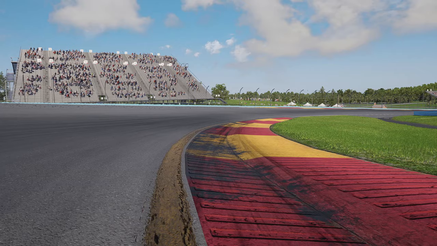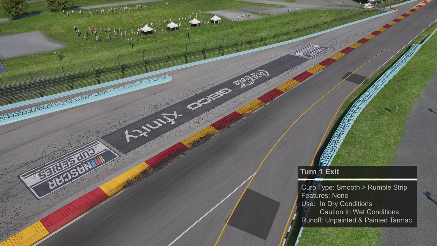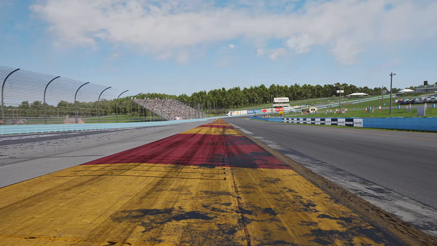At the exit of the corner is quite a generous amount of unpainted tarmac that will be very, very enticing and encouraging you to go and wander out there. However, track limits will bite you if you put all four wheels over the edge of the red and yellow rumble strip and smooth curbing that is here. You can use this curbing in the dry conditions no problem, and most of the time in the wet conditions as well. You should be able to run this curb, providing that the car is planted and you haven't lost any grip trying to accelerate hard off the corner.